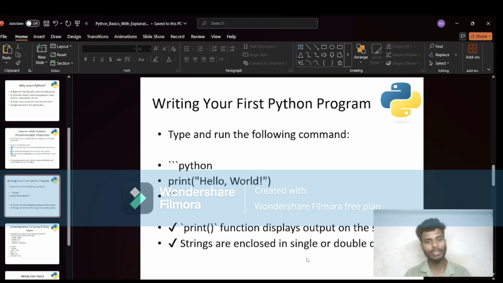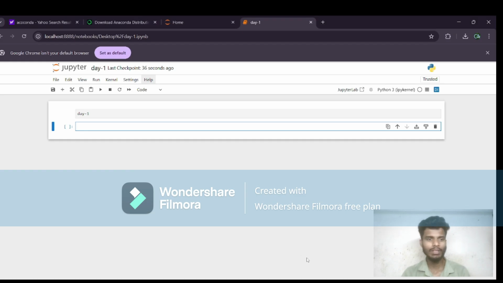Just get into the Jupyter code, and there we will do the practical so that we will understand in a better way. Just type print, brackets, and in the brackets you can mention anything in double quotes or single quotes.